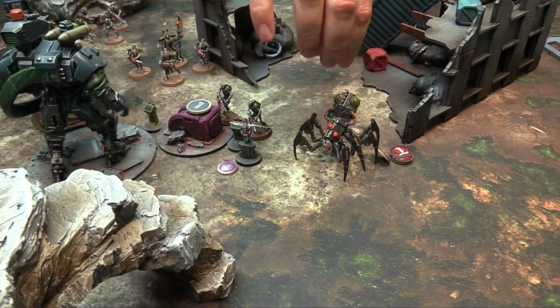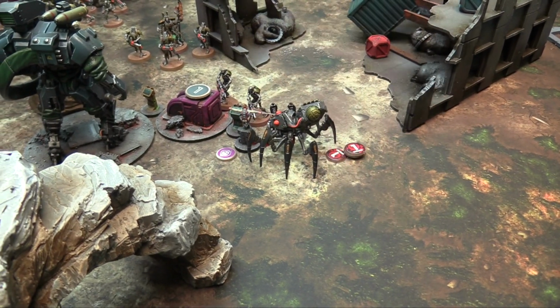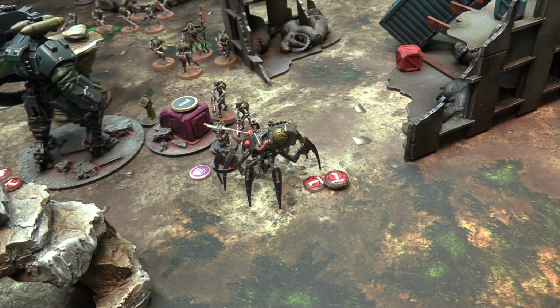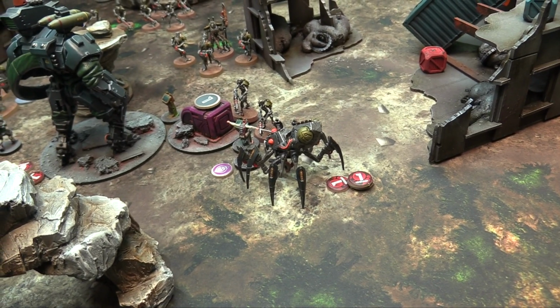We are going to activate here and charge. Uh-oh. I've got nothing good, so just do your thing. All right, so I've got 6 attacks, okay. And I have poison, so yeah, poison. Yeah, 6s multiply your number of hits, right? So for every 6 to hit, I get 3 hits instead.